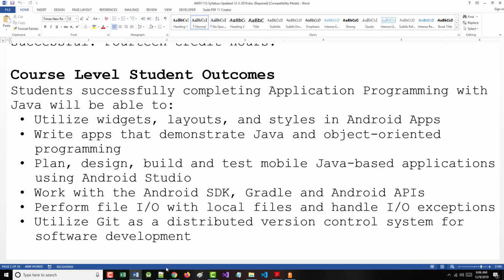Alright? Work with the Android SDK, which is the software development kit, Gradle, and Android APIs. More on that as we get into it. Perform file input-output with local files and be able to handle input-output exceptions. And as always, utilize Git as a distributed version control system for software development.